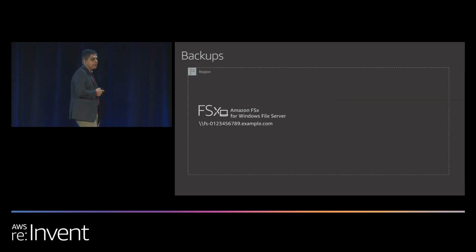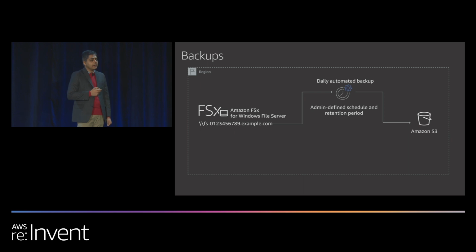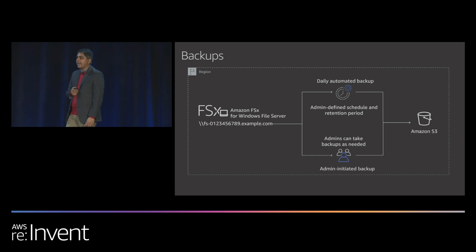Let's look at one more aspect of durability. We also provide the ability to take a backup of your file system at any point in time. I'll go into a few more details about what these backups mean and what kind of consistency they provide in the later sections. But for here, I'll mention that we support daily automatic backups, where you as the administrator get to define the schedule and the retention period for these automatic daily backups. We store these backups in S3, so you get the high durability of storing your backups in S3. We also allow you to take backups on an as-needed basis using either our command line interface or our console. You can take a point-in-time snapshot backup of your file system.